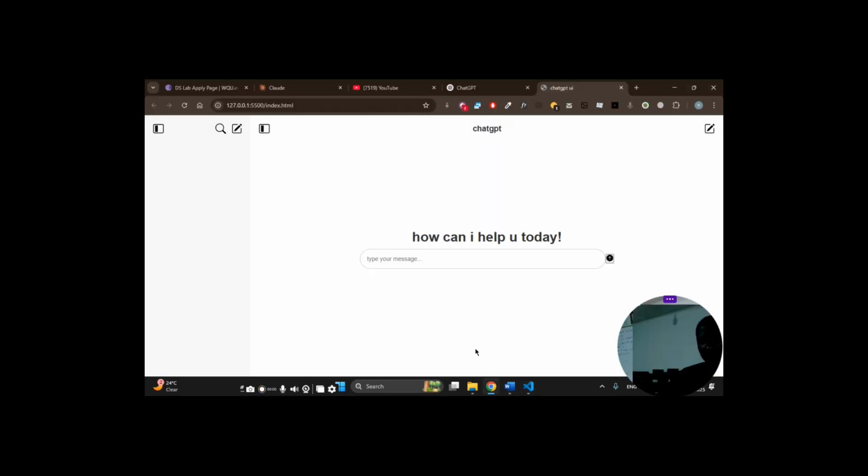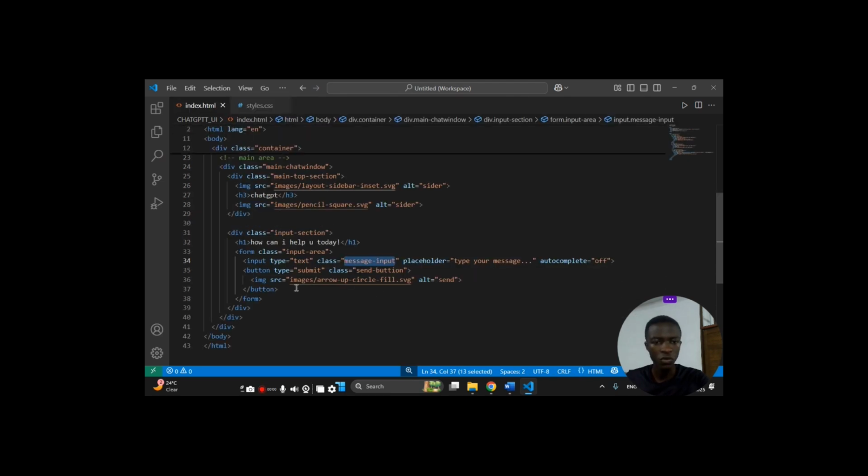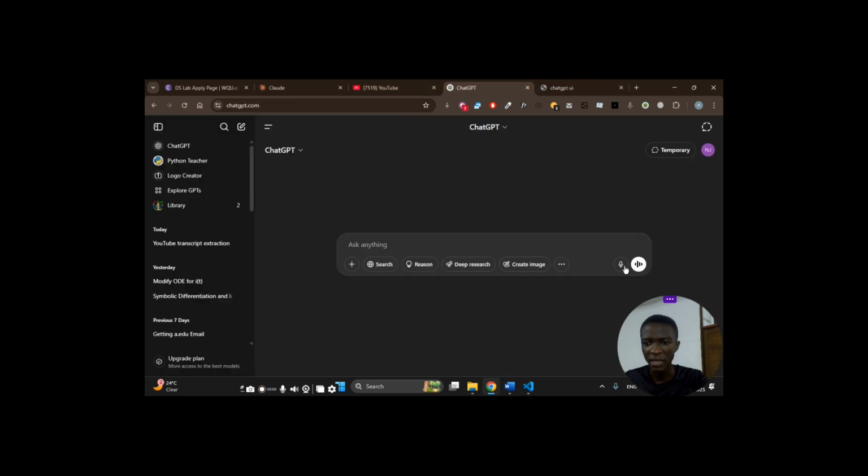Now let's check how everything looks. Voila, as you can see, this is how everything is taking shape. This icon is there; we are going to do that in a moment. So this is how things are going. Now the next thing is to style the button, because you discover that it's outside. It needs to be inside the form, like this one here. Remember, we're not going to do all of these things. The goal for this video is just to understand the fundamentals, understand what we're actually doing with HTML and CSS, as we are going to keep building the project along the way.